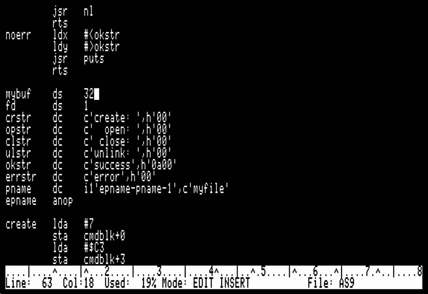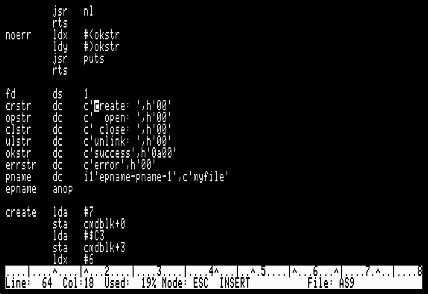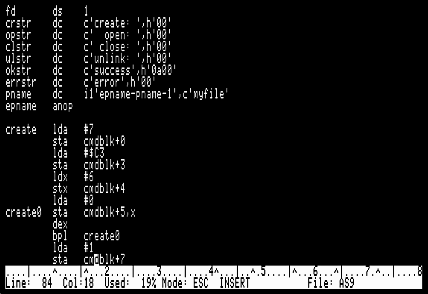I understand why the 1 kilobyte IO buffer has to be in free memory, but I really don't understand why this one has to be in memory that Protos considers free. I think it's a big pain in the butt and basically a mistake. But nonetheless, that's the way it seems to work.